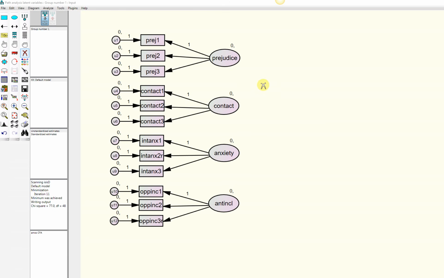Like I said, when you're running path analysis with latent variables, the first step is running a CFA, or confirmatory factor analysis, which is also referred to as a measurement model. You test it out for fit, make any modifications that are necessary, and then you pivot off of that model when drawing out your paths among your latent variables. In this particular case, since anti-inclusiveness is my ultimate outcome variable, I am going to move this downstream.